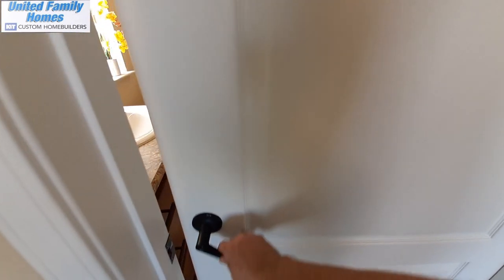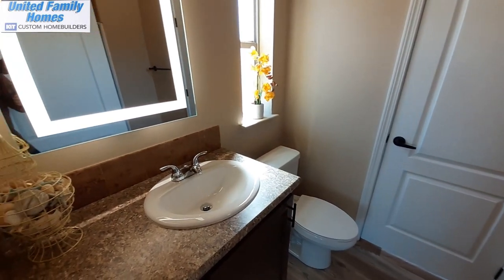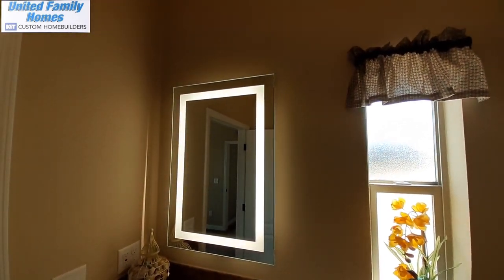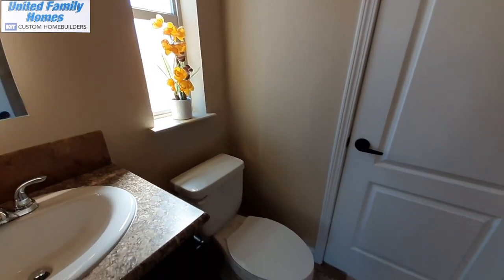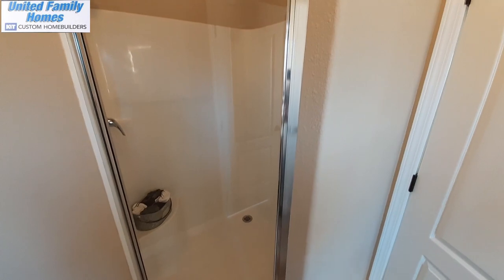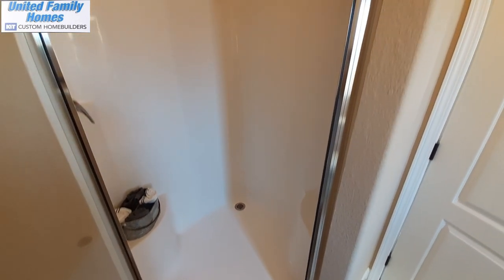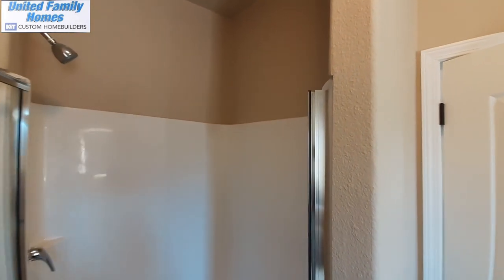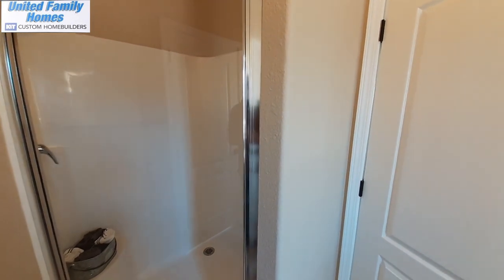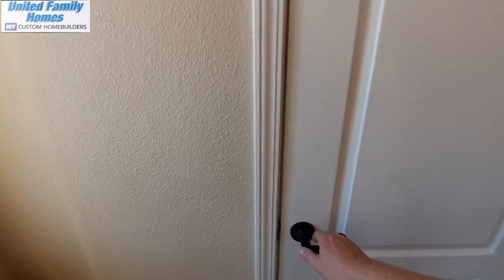So here is your master bathroom. Now as you can see when we come in, it is fairly small. You do have your counter space and a nice mirror — I do like the upgraded mirror they put in here with the lights in the mirror. Overall like I said, your bathroom is kind of on the small side, and your guest bathroom is just as big if not bigger. But here is your shower, which is a decent sized shower — there's definitely not room for a tub in here. If I could upgrade that to a tile shower, I think that would make the bathroom much better. Me being a single guy, I don't need a tub anyway — and if I did, there's one in the guest bathroom.